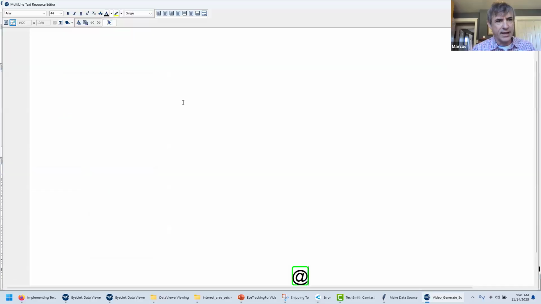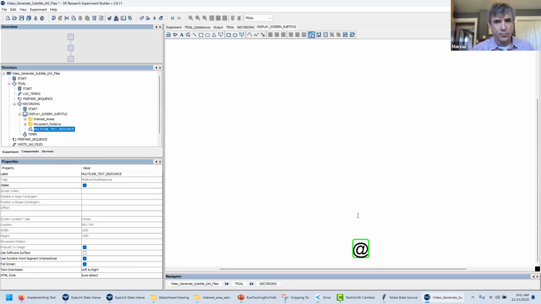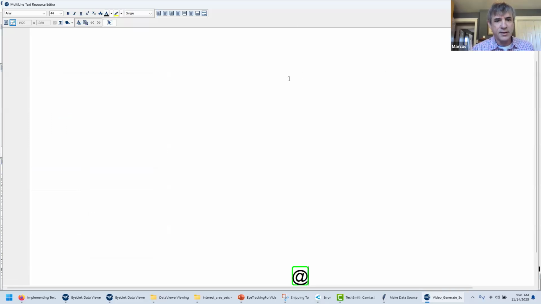You can double click on that to bring up the multi-line text resource editor, or just double click on the white space. That's another way to bring it up. So the @ sign is just a link to the data source, essentially. This is called a reference in Experiment Builder. We're not going to see this @ symbol on the screen.